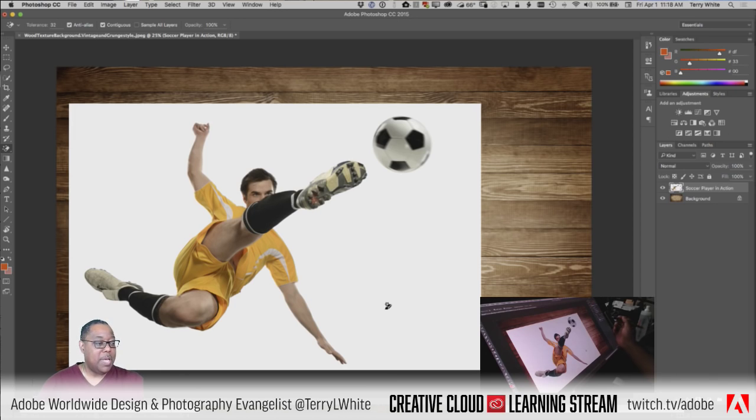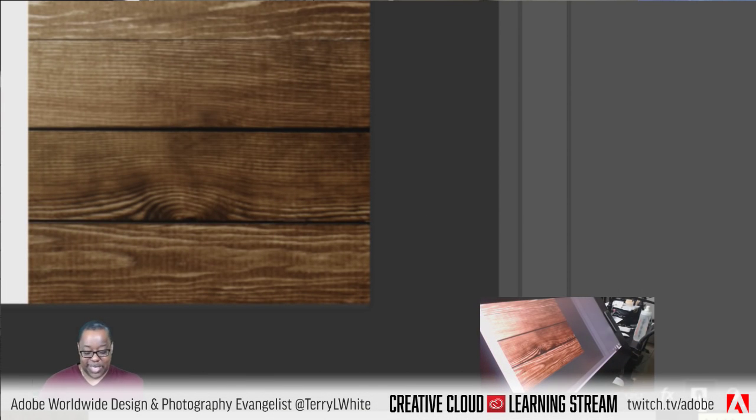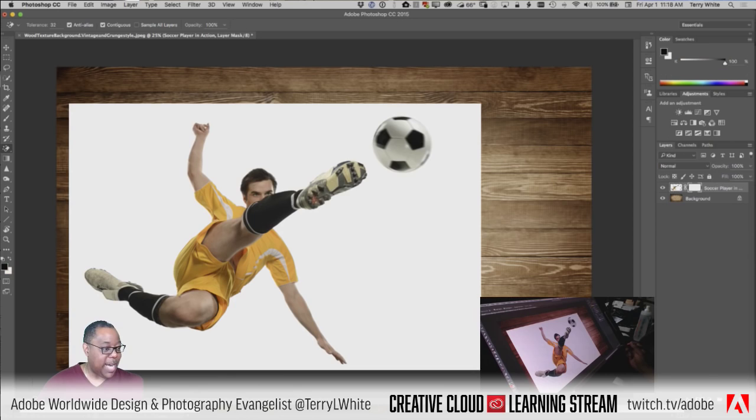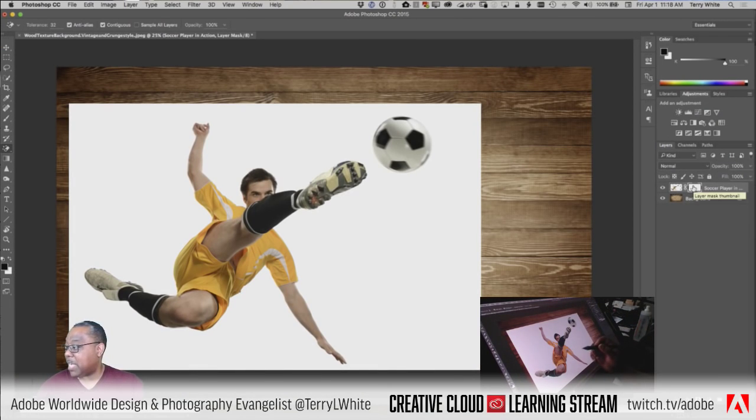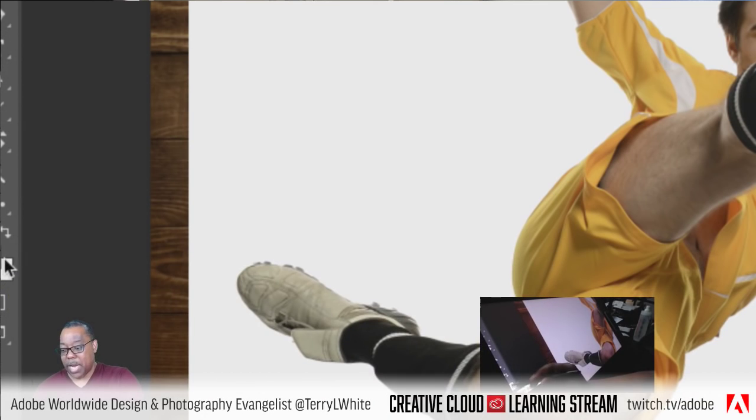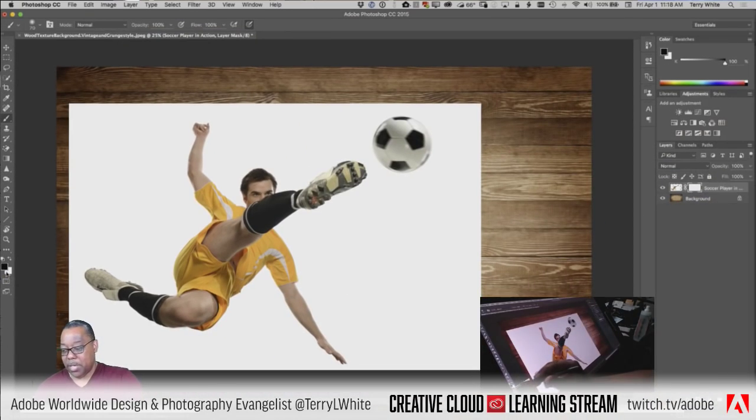So for example, if I have a layer selected, down at the very bottom of the layers panel there's that little icon with a circle on it, this one right here, that's add a layer mask. If I say add a layer mask, then that will add a mask, that little icon next to the pixels, next to the object I'm working on, and that now becomes a mask for this layer. So that means I can go in and, instead of an eraser, I grab a paintbrush. And as long as my foreground color is set to black, which, hang on, I didn't zoom in properly. There we go.